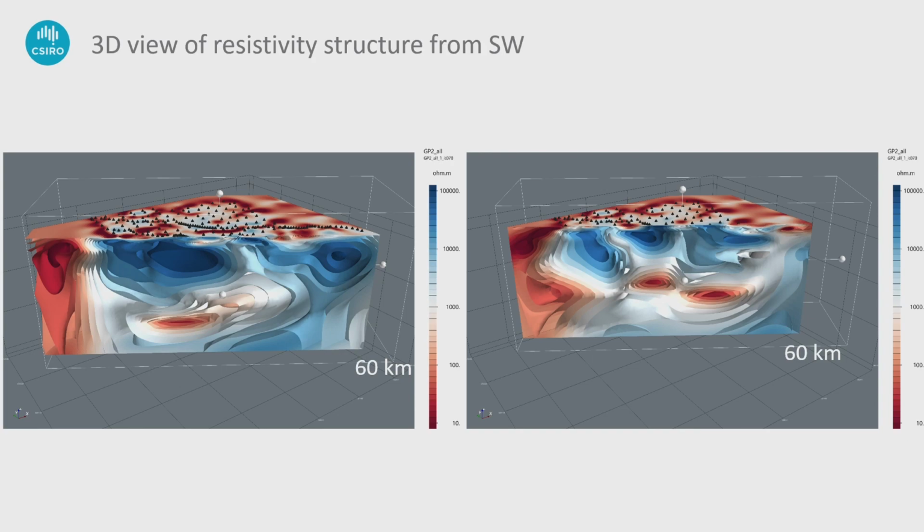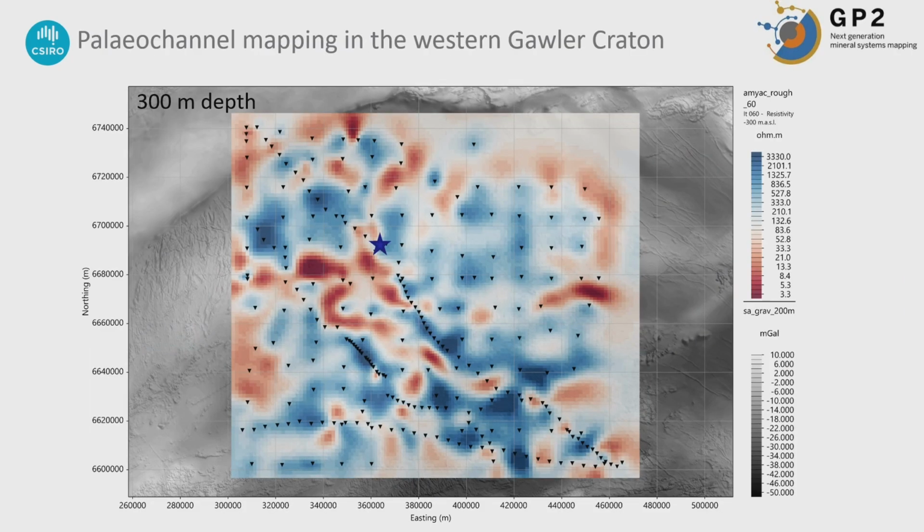So it gives you an indication that there probably has been a really high degree of melting that extremely depleted the crust in that area. The Kurobi shear zone sits about there, so it's also relatively visible in the MT. It can also be used for paleochannel mapping, which will be a recurrent theme with the other data sets that we have collected. So this is a depth slice at just 300 meters depth.